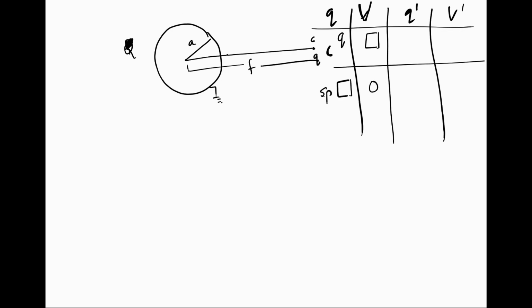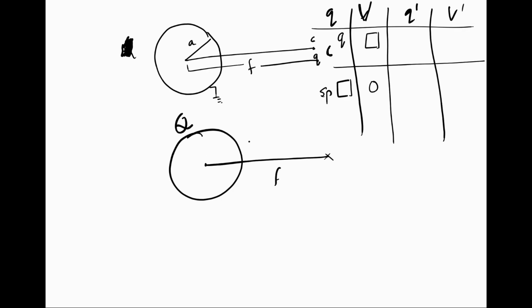It is given that this conducting sphere is grounded and the point charge Q is placed at distance f from the center of this conducting sphere. So I just mentioned this Q by mistake, forget about it. Now I will take another case where I will assume that there is no point charge here, but there is some charge Q on this sphere. So this is charge Q on this sphere. Now there is no point charge here.